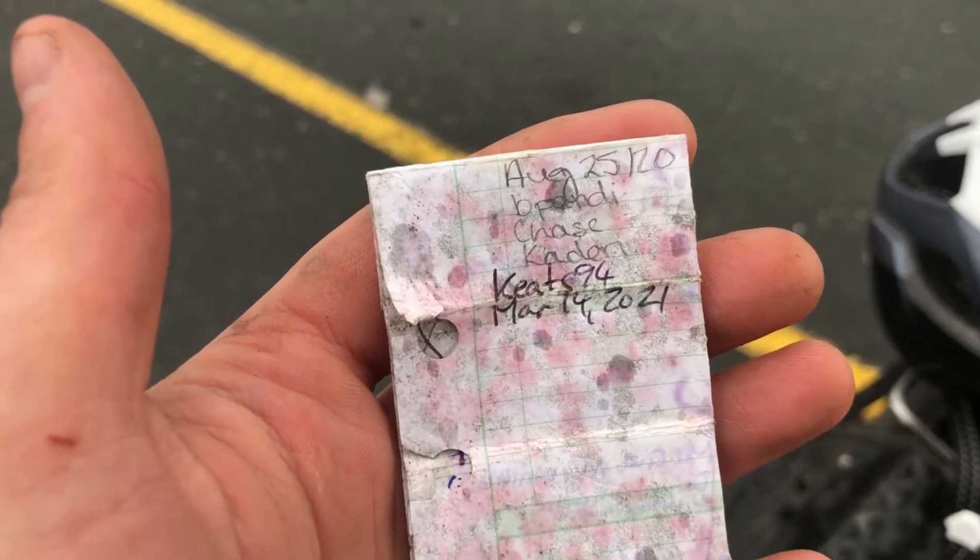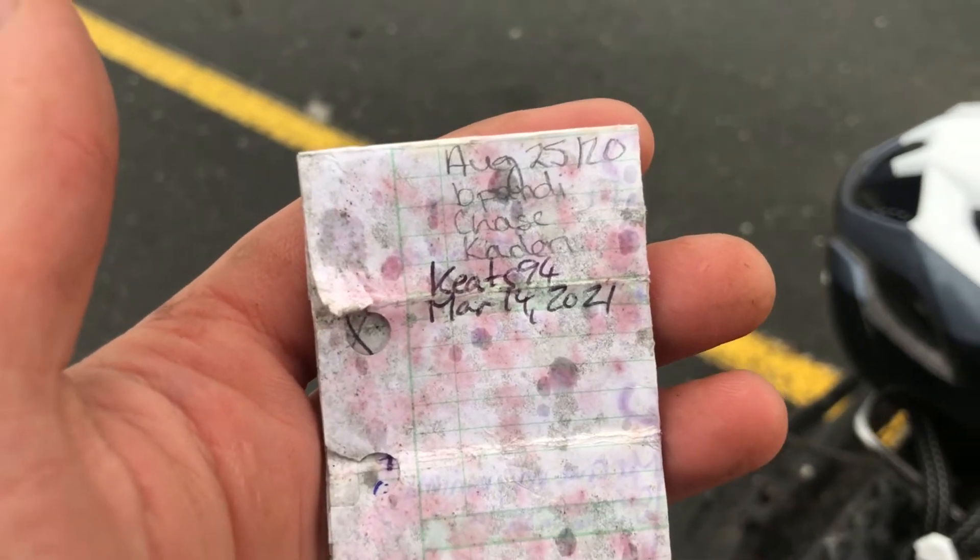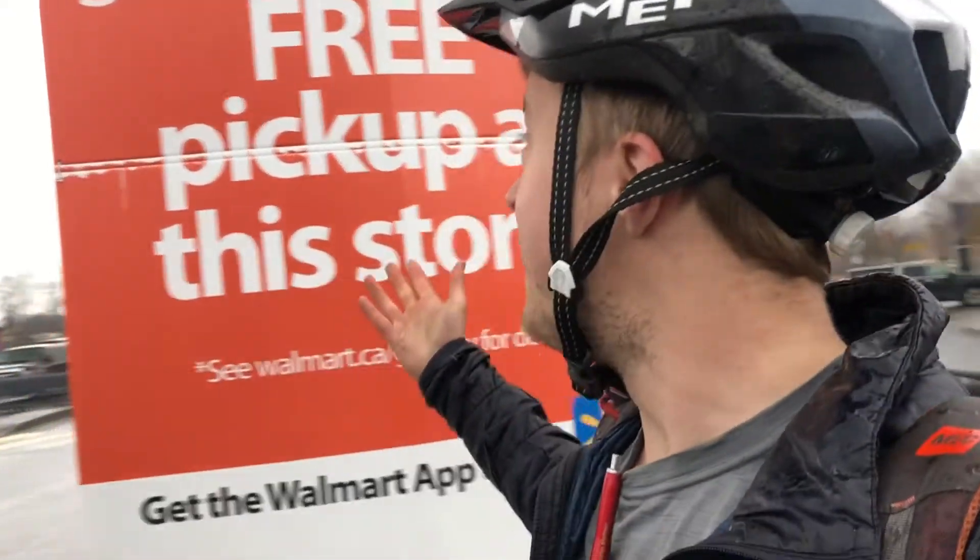It's turning out to be another DNF, folks. I'm at the parking lot here — no luck. It's one of these parking lot caches; I've checked the lamp post skirt. It's starting to rain. This is probably DNF number seven in a row. There's this phenomenon called the DNF bug and I think I've caught it today. Well, upon further examination I found it — you just have to be really stealthy in this parking lot because there are so many people around. Found it, put it back. It's in a Walmart parking lot in Chilliwack, underneath an advertisement. Glad to find it.